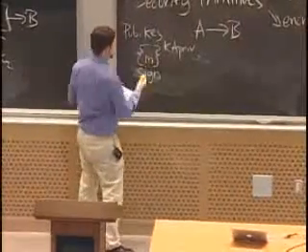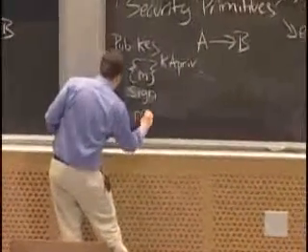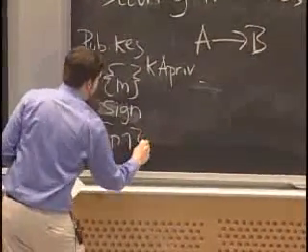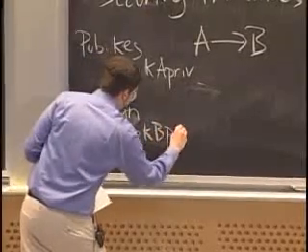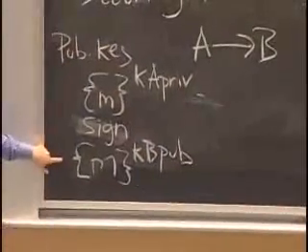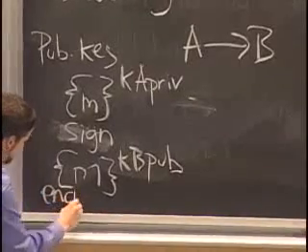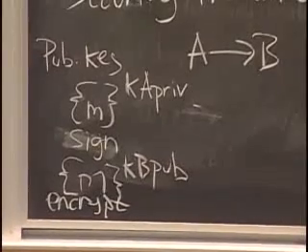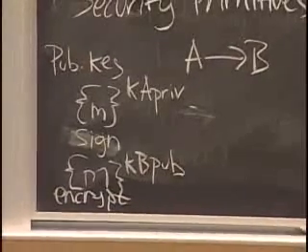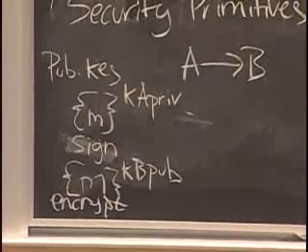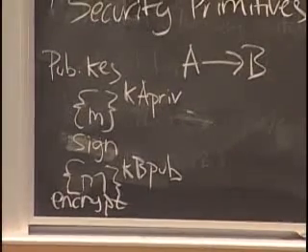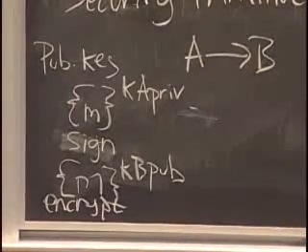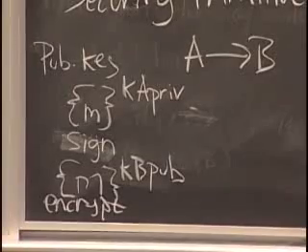Okay? We can also do the opposite thing where, say for example, Alice is sending a message to Bob. She can take M and encrypt it with KB public. Okay, so if she's going to use the RSA algorithm, she's going to basically use the RSA algorithm using KB public. And what's going to happen is she's going to be reasonably assured that this message is only going to be able to be read by Bob, right? Because only Bob presumably has his own private key, okay?